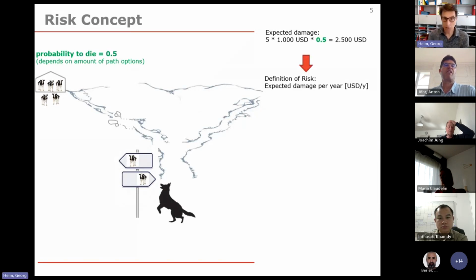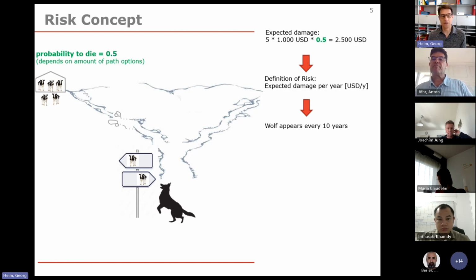As the definition of risk is expected damage, monetized, per a certain period of time, normally per year, we have to define the expected damage per year, which is, when the wolf appears every 10 years, the value divided by 10. That means a yearly expected damage of $250.